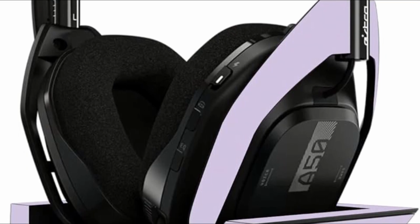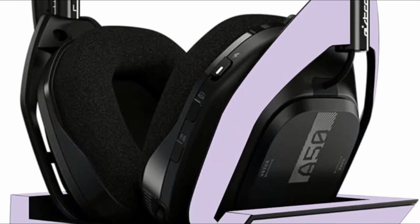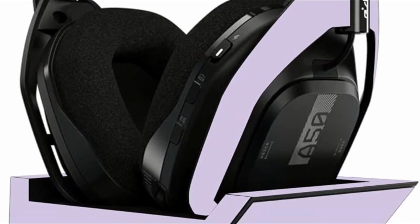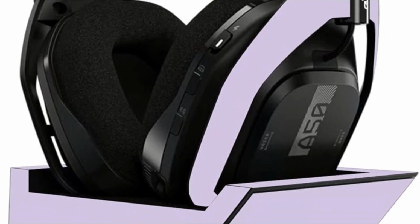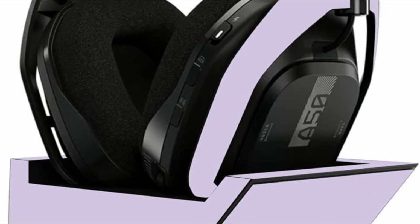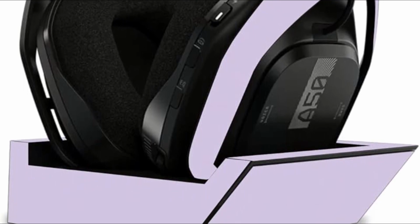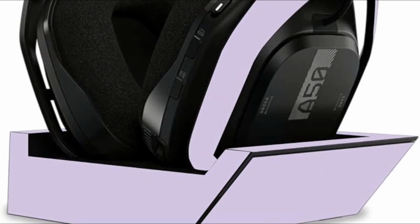After that, you have to reset the base station. For that, you have to unplug the base station from the power source, and after that, you have to wait for about 10 seconds. Then you have to plug it back in, and after that your base station will be reset. Then you have to make sure the headset is properly seated on the base station.